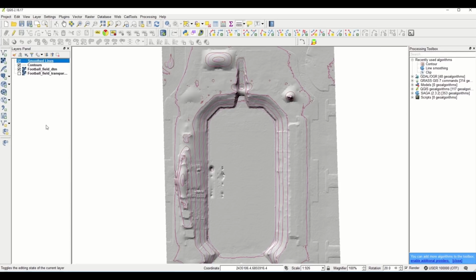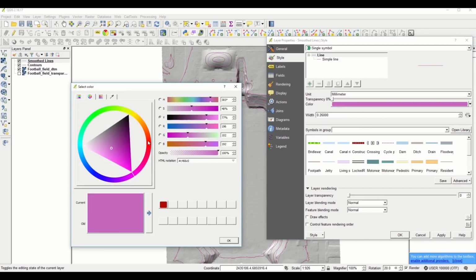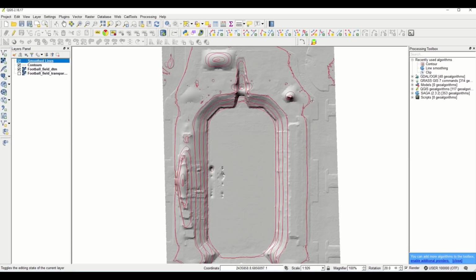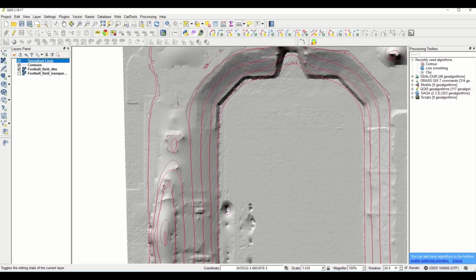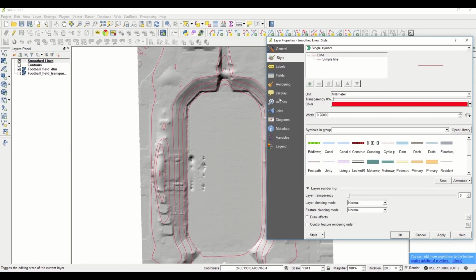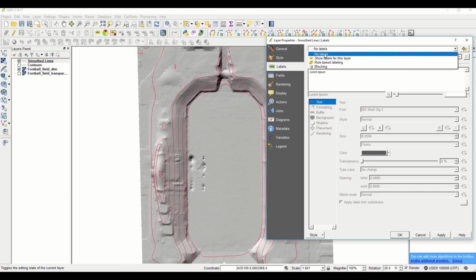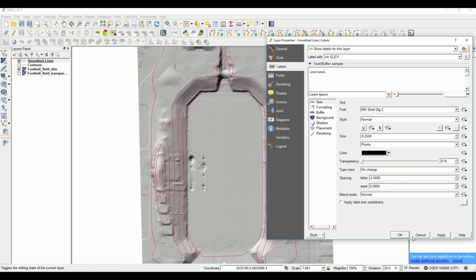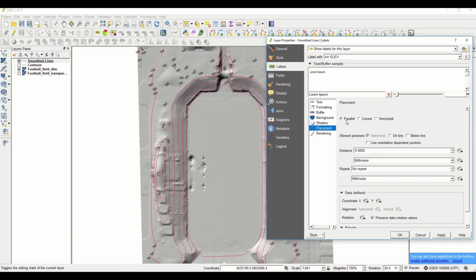I'm going to go into the properties and change the color so that it's easier to see. And there we go. So that's quite a bit of difference. As you can see, it's smoothed out these jagged lines. We can turn those off, go into the properties and turn on the layer for elevation. And as you see, it adds the elevation to the different lines. From here, you can go in and change anything from the font type to the size of each elevation line, the placement, all kinds of options to more easily customize the map to the way that you want it to look.